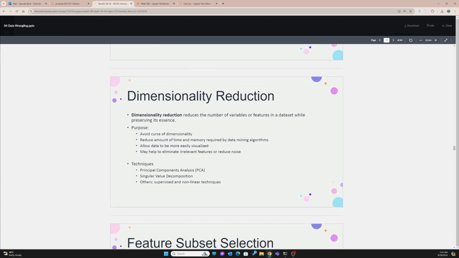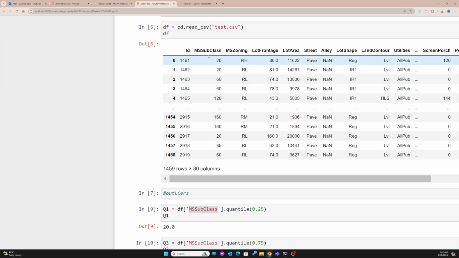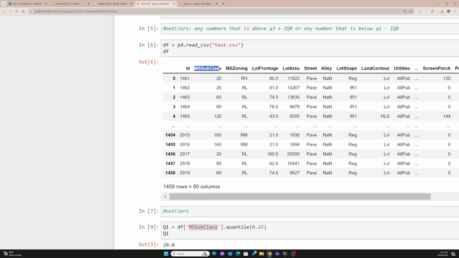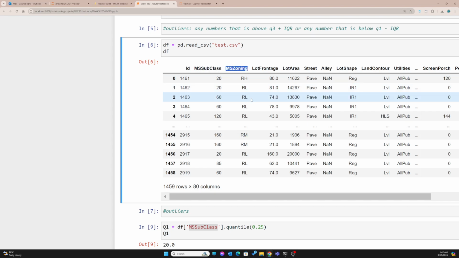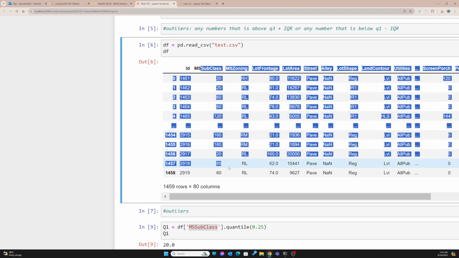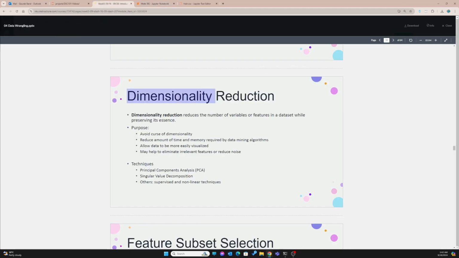All right. Dimensionality reduction. Basically, I can check if this thing and this thing are kind of similar, then I could remove one. But dimensionality reduction is more than that.